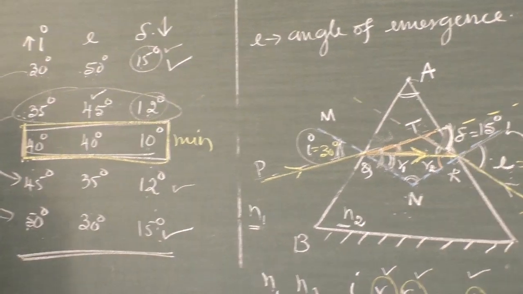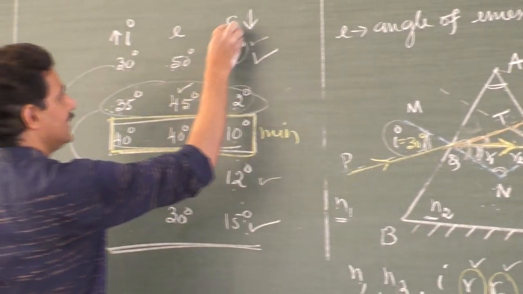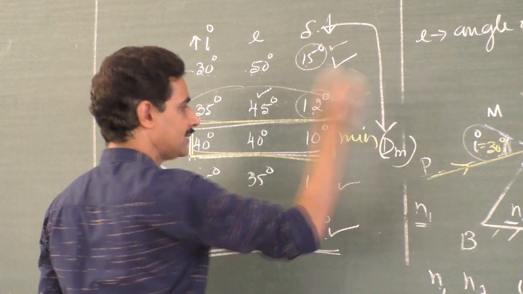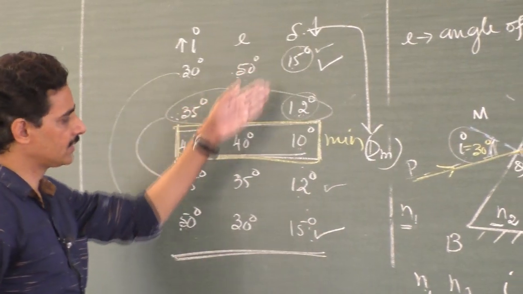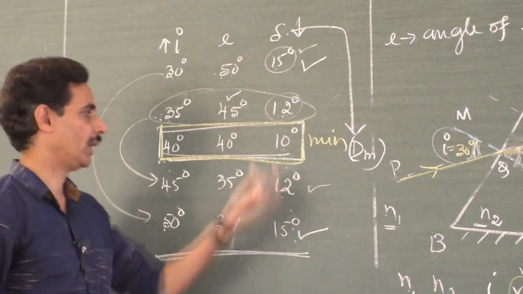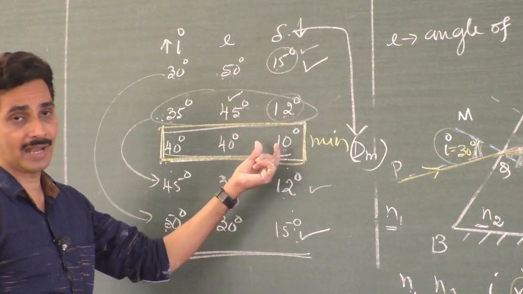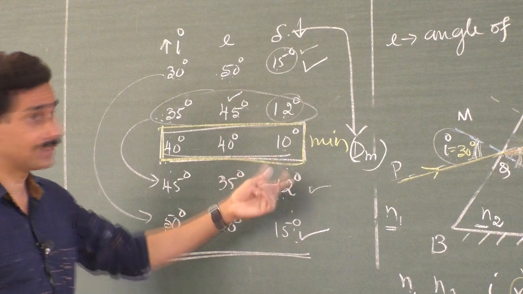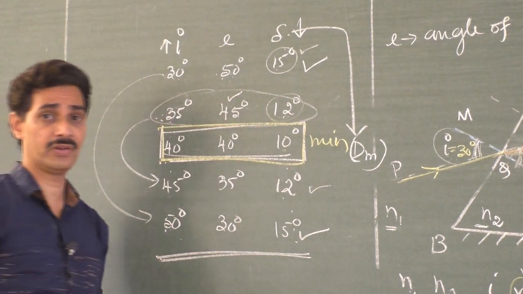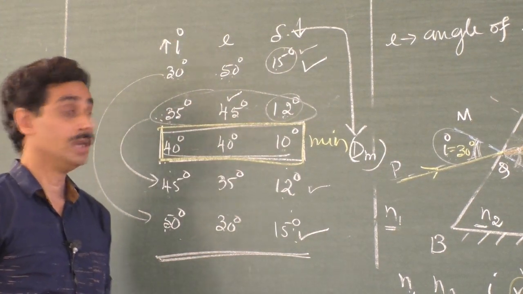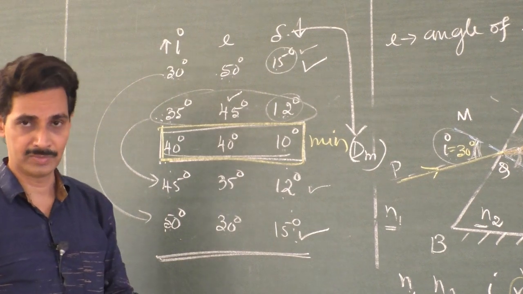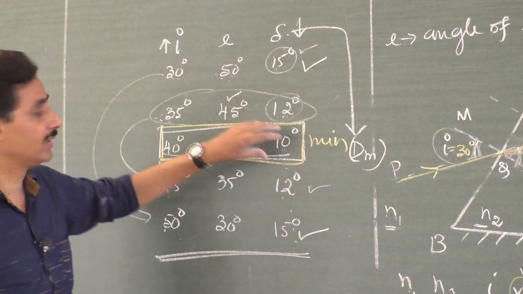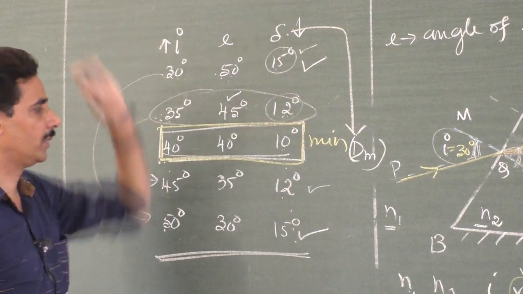This is the story. Now, shall I call this delta by a special name called dm? What is dm? Out of all the angles of deviation, this is the minimum value. You can't get an angle of deviation in that prism lesser than this. And remember, these are all numerical values just given for your understanding. Don't write that 10 degrees is the angle of minimum deviation. That is not the answer. Just numerically you are given some information. This is the minimum value.